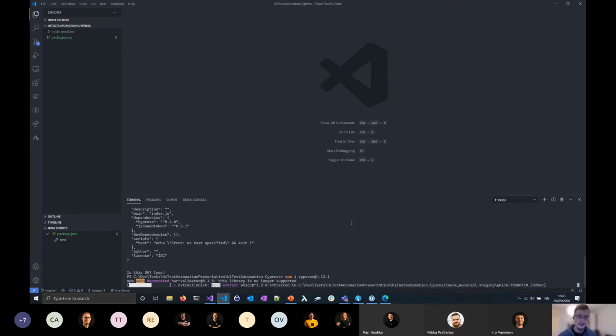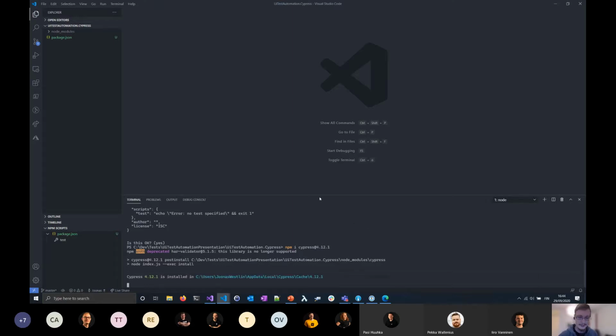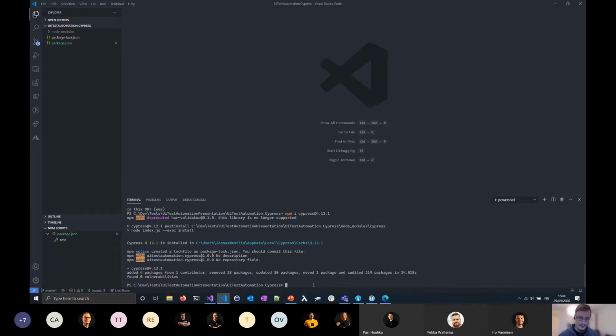So I prefer to use a version that I already have in cache. So even that version takes a while. Okay, so it found the Cypress version there in cache.